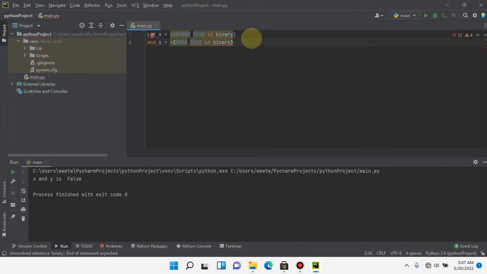Okay, so let's give an example of bitwise operations, which interpret bit by bit. We will do bitwise AND, and let me show you. There are many examples.